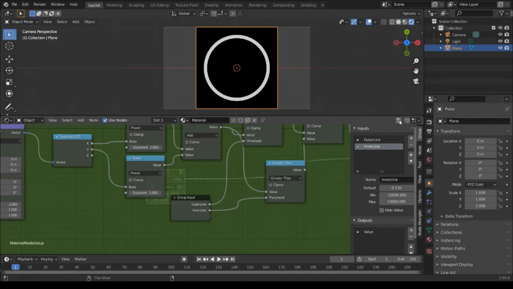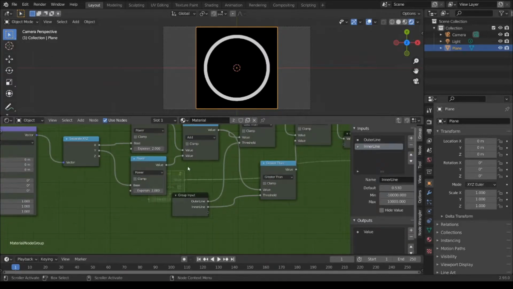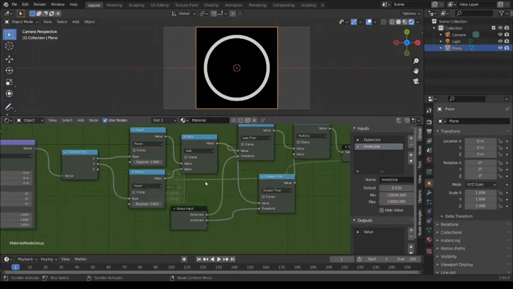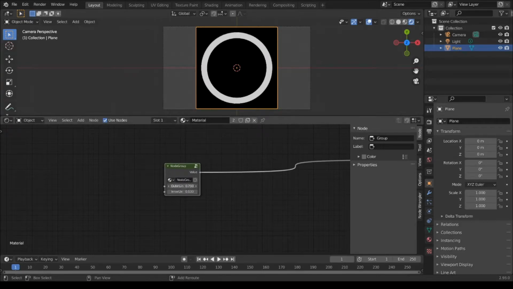Okay, and this button, close tab, close group nodes, and this button, open group nodes. Okay, and these nodes, this value is outer right, this value is inner right.